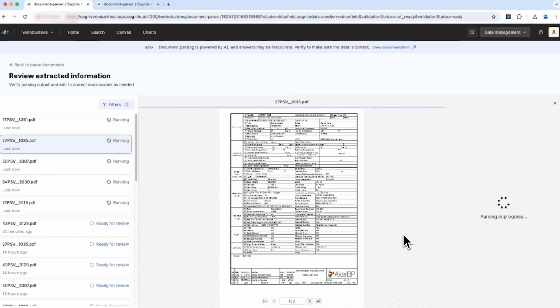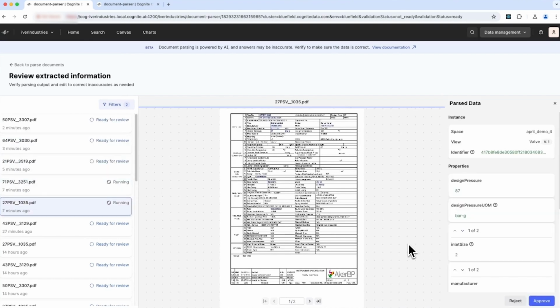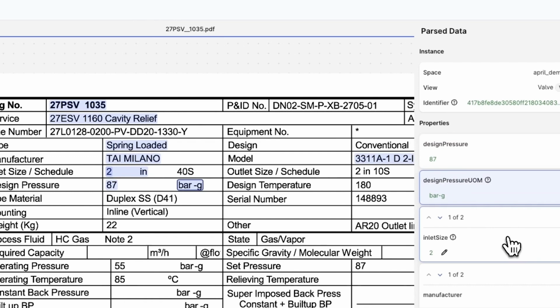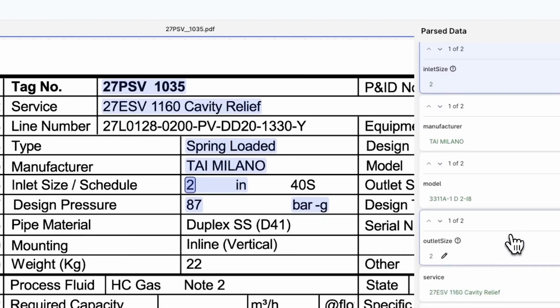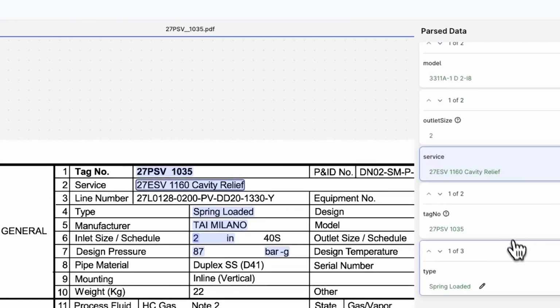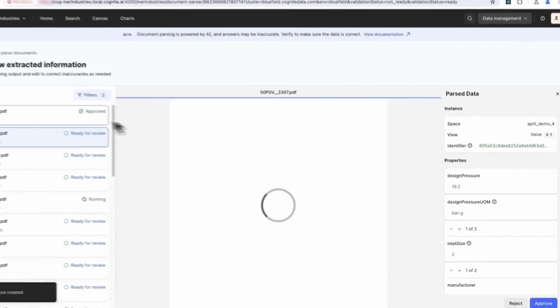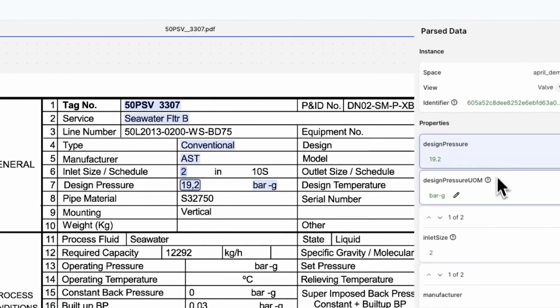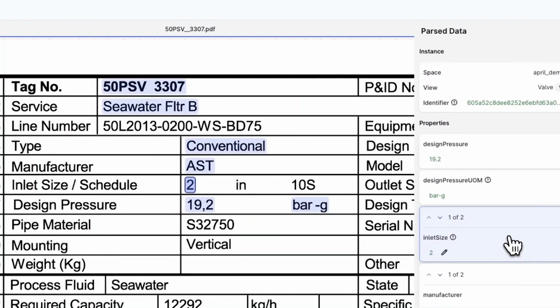And now this agent is running in the background using a large language model to take this document, the prompts and instructions that we provided it, and the data model as instructions, and to return to us in output form the relevant information extracted and put directly into the data model to add to our knowledge graph. And I've done this in a way that provides a user interactive experience to validate the information that came back, but I could also call this agent programmatically to see the same results and automatically add this information to our knowledge graph.